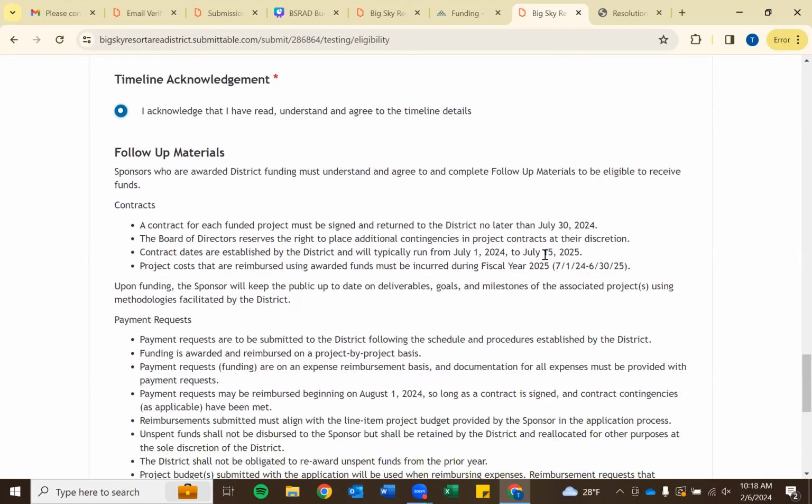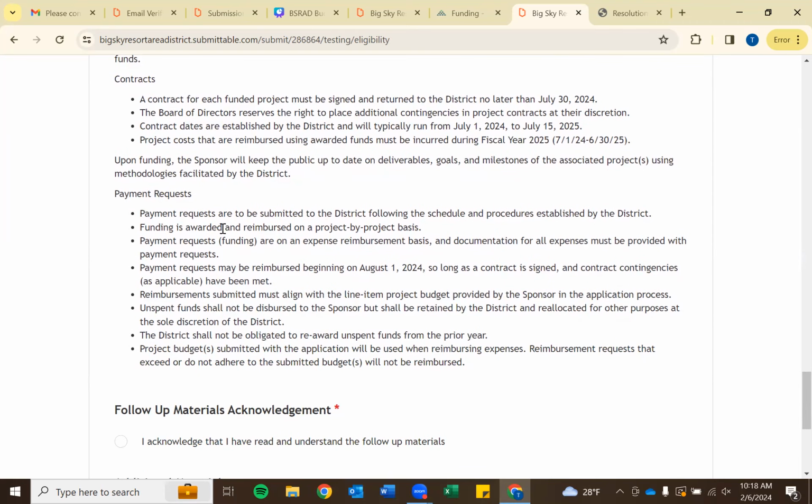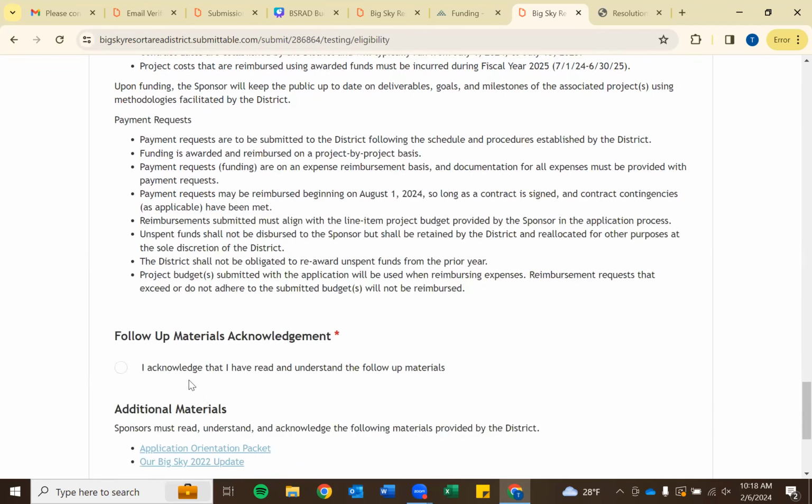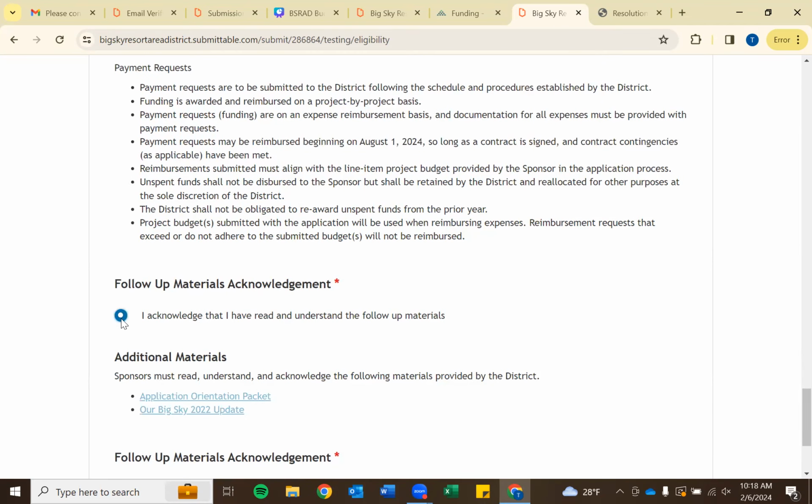And then funding is on a reimbursement basis, so you'll have to submit for reimbursement. We don't pay out grant awards in a lump sum. The payment request is how you request that funding as it comes through. This just outlines the process. Once funding awards are made, I'll reach out with more details on the nitty-gritty of how to request funding. We just want folks to know what they are getting into and agreeing to by seeking funding through our application.